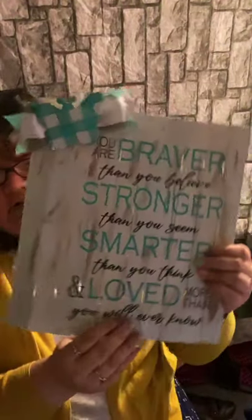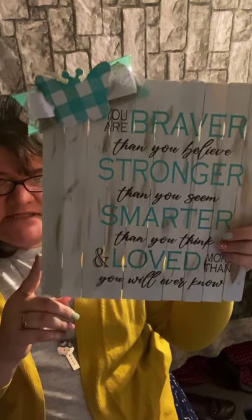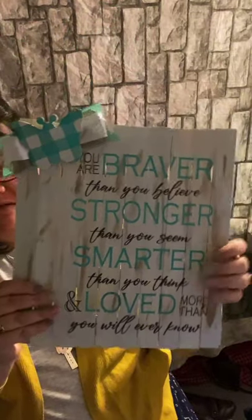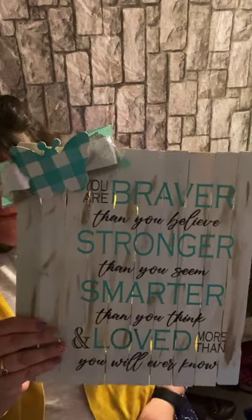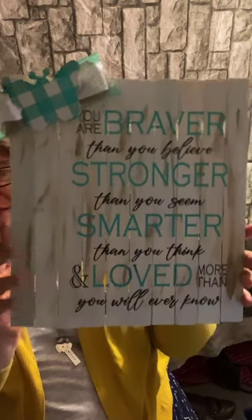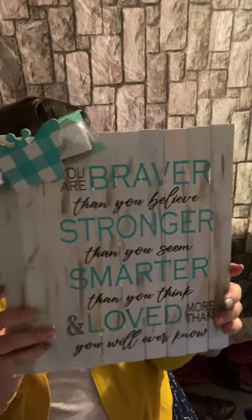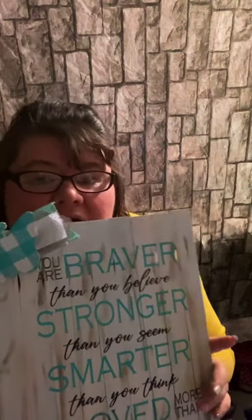All right, so I'm actually going to flip it so you guys can see the finished project. So it says, "You are braver than you believe, stronger than you seem, smarter than you think, and more loved than you'll ever know." And it just has this cute little bow and little butterfly up at the top. And I just think this turned out super, super cute. I really enjoyed making this project. And I hope you guys enjoyed watching as much as I enjoyed creating it.